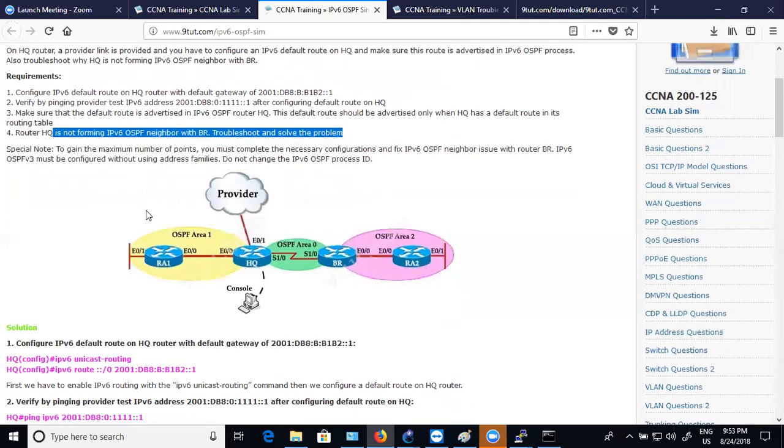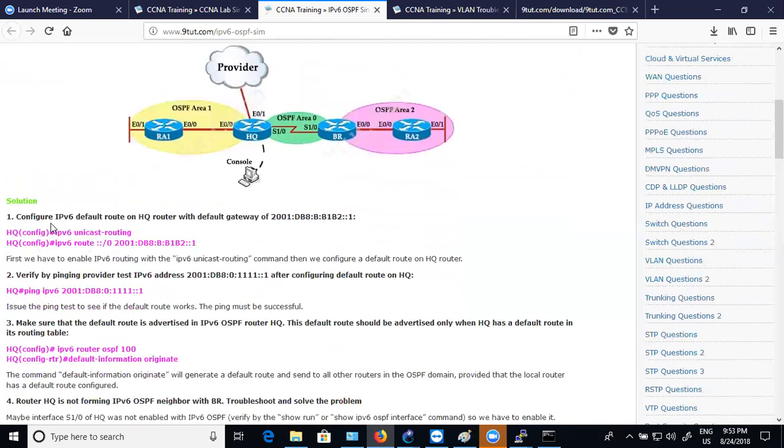Okay, let's troubleshoot that. First task: to enable any kind of IPv6 routing, the first command is IPv6 unicast-routing. If you want to configure an IPv6 route, then ipv6 route ::/0. This represents the default route in IPv6.